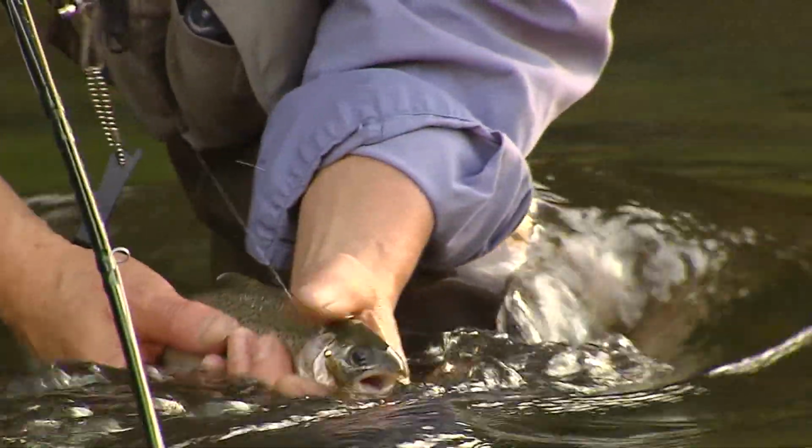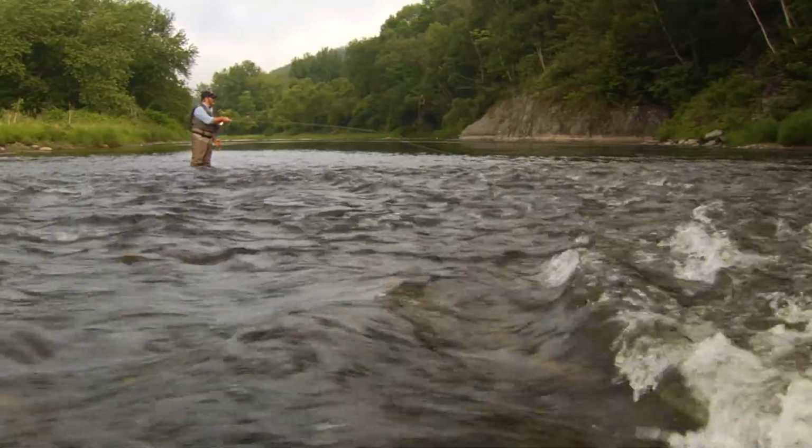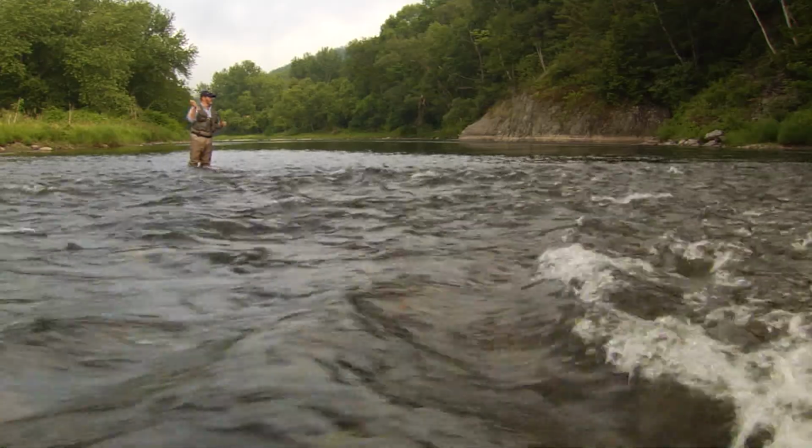The water's clean enough to support these fish, to support their entire life cycle from eggs to the juveniles and then out to the lake. So the fact that these fish can complete their entire life cycle in the Lake Memphremagog system and its tributaries indicates that we have good water quality and good habitat, which should matter to everybody, because if we've got these species surviving and thriving, that means that conditions are good for the entire ecosystem, including us.